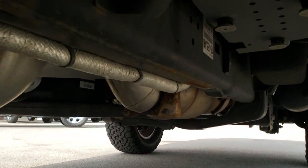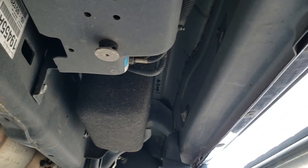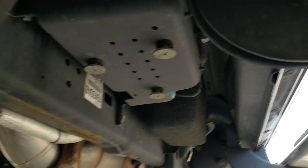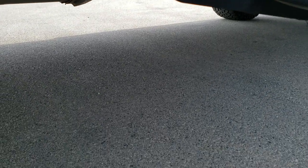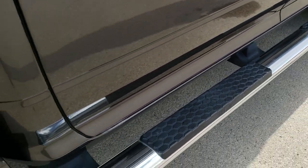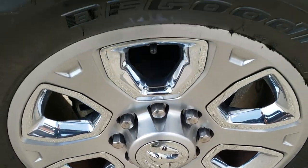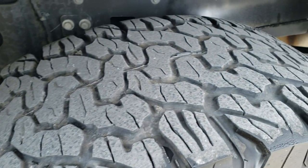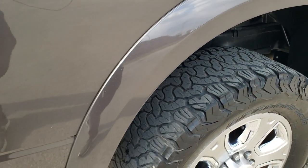Factory chrome step bars and the frame and underbody are in really nice shape. The rockers all look really good and it has all the remaining factory exhaust so it hasn't been altered in any way, shape, or form. You do get the chrome step bars in really nice shape. The back rim is in nice condition and the back tires have a little under half the tread left — not as much tread as the front tires.